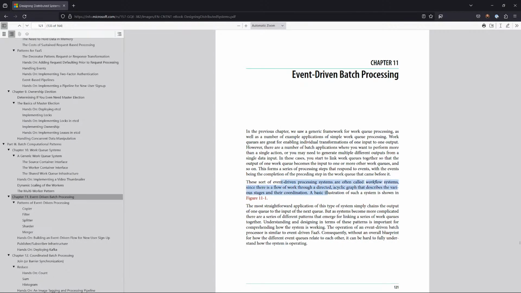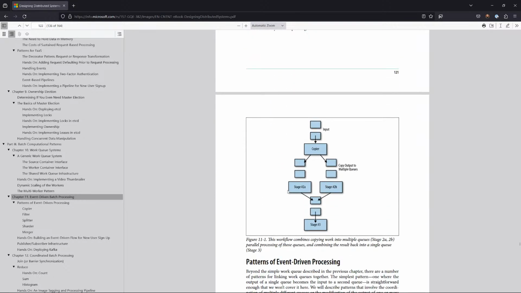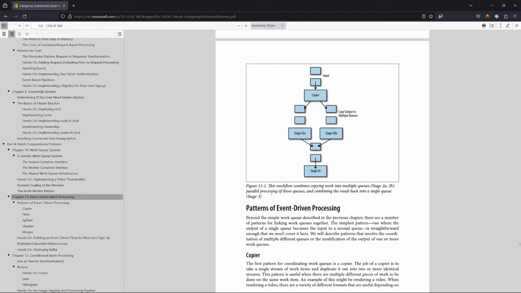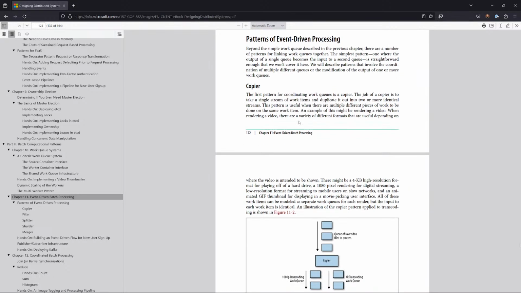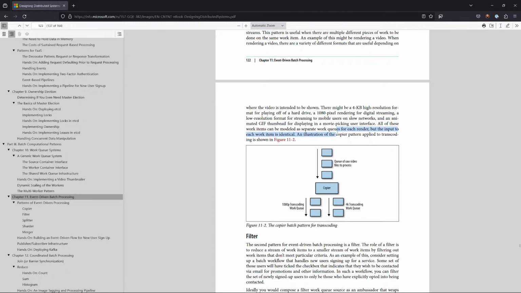Yeah, I didn't really cover anything. I just talked about this paragraph up here where he talks about workflows and acyclic graphs. Cool. So there's different patterns of event-driven processing that the author wants us to be aware of. The first one he introduces is called the copier pattern, which is a workflow combining multiple ones. You have a work queue, right? A queue of work, and it hits this copier logic, which can be an application, whatever it is, that's sitting there, and it determines that this work needs to be copied and sent to 2 or more newer work queues.